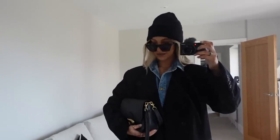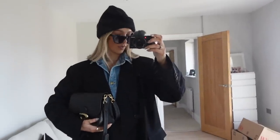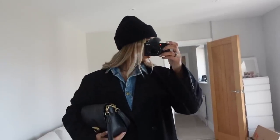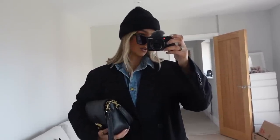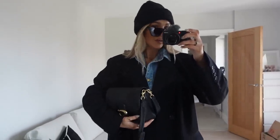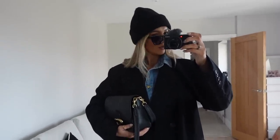But anyway, I need to give the dressing room a quick tidy, just put my stuff away. I'm then gonna edit one of my reels and get it live for right now. And then I'm gonna head to the yard and go and get Flicker because it's such a lovely day. I can't wait to go out for a nice hack. So I thought I'd take you along with me and give you a little Flicker update and show you a little bit of her, because I feel like she's not really been on my vlogs much.